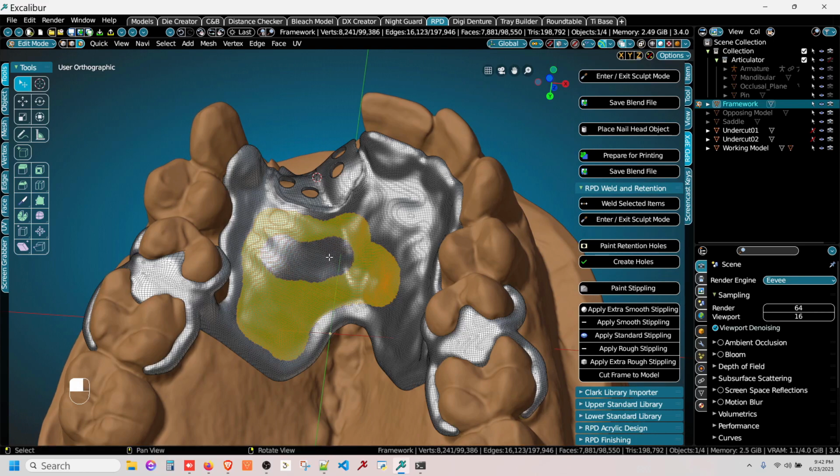Right click turns the C off. So I'm going to press C again. I'm just going to paint.